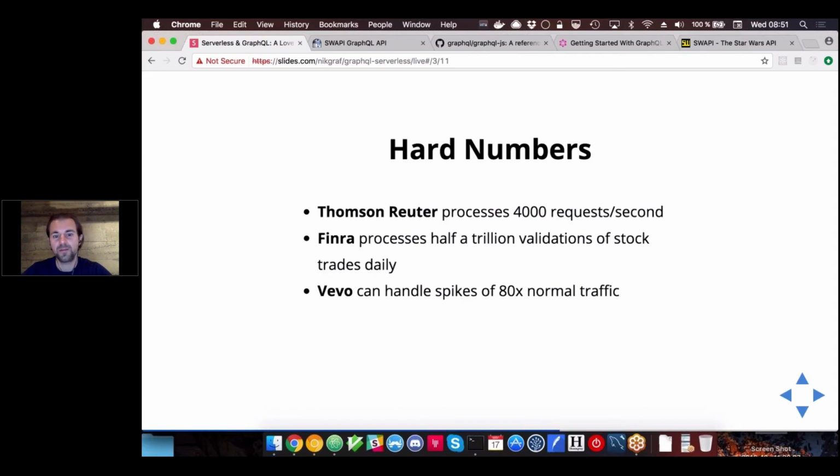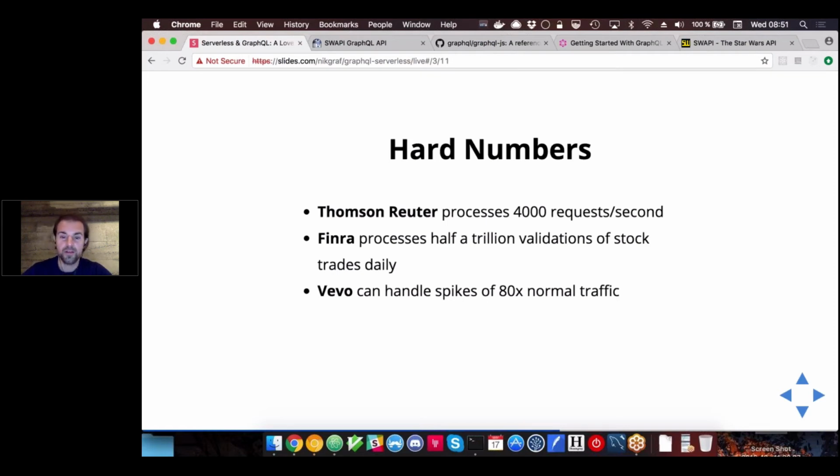Now, some hard numbers. This was presented at re:Invent in late 2016. Thomson Reuters, for example, processes 4,000 requests per second. And there's no special DevOps team that needs to maintain these lambdas. You just have the code you deployed and it works.